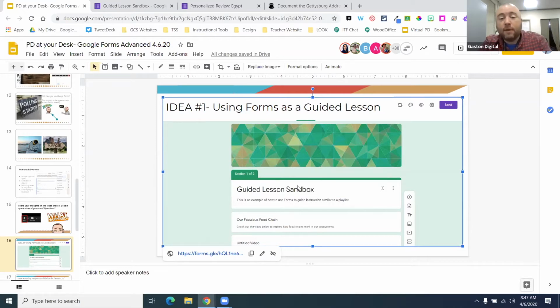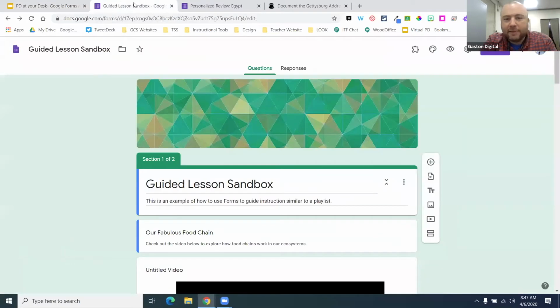So if you want to, on your second device now, this is when you would go into your drive and you could open up a blank form. If you want to play kind of as I walk you through doing that, I have this one here that I'm calling the sandbox so that I can mess it up. Okay, so I'm going to royally screw this one up over time. But I wanted to show you what it is.